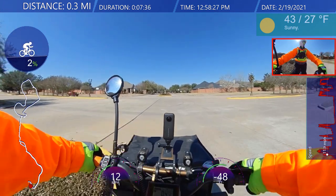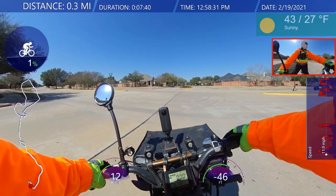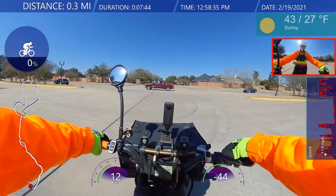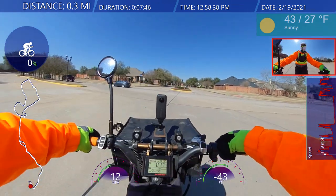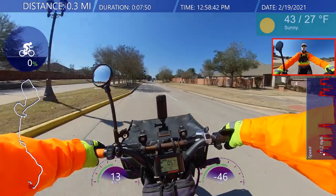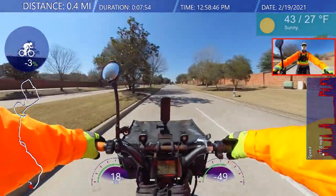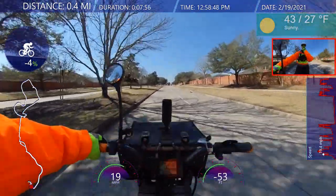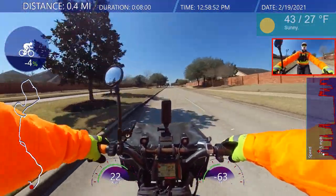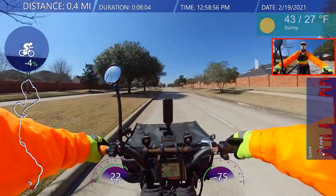I think I will take the streets. Let's see, where am I going to go today? I didn't bring any hot chocolate with me. I don't think the clubhouse is open, but I will ride around the neighborhood, mostly on the streets.